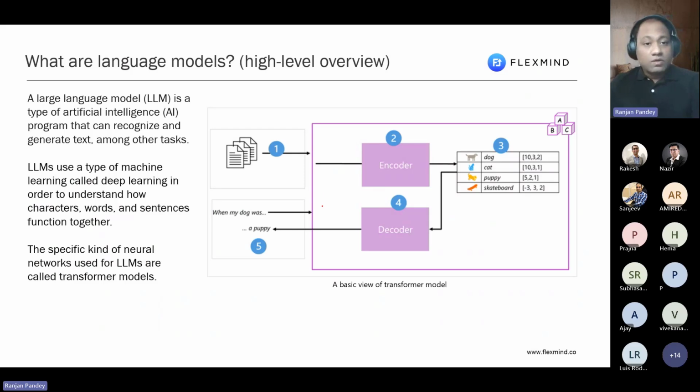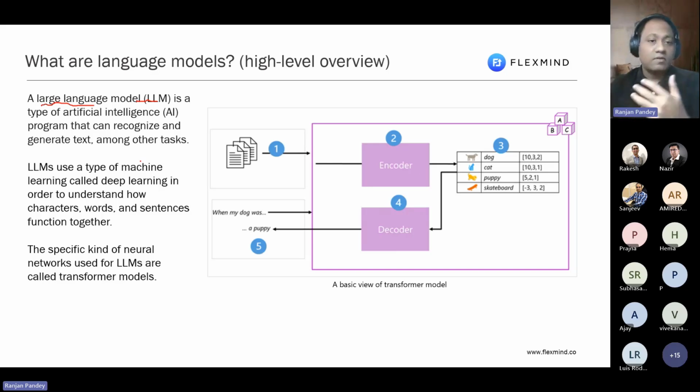So what are language models, or what are large language models? AI and machine learning have been there since a very long time. But the difference that a large language model brings is that it has been trained with a huge amount of data. We have data over the internet, large volumes of data that have been fed into the large language models. Thereafter, these models have done supervised as well as unsupervised learning.